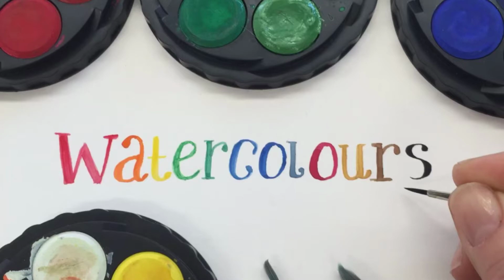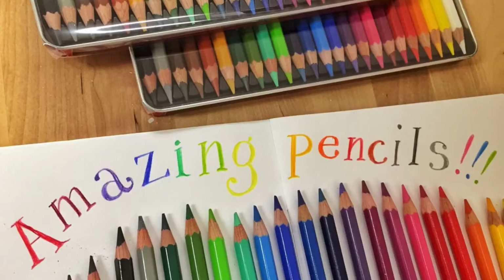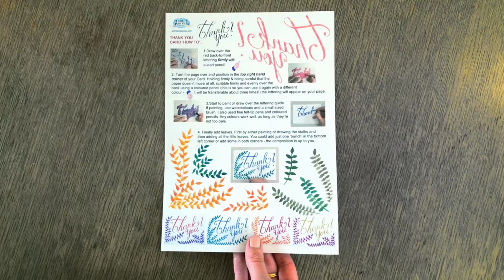I used watercolour paints and a size 1 brush, but I also made a few cards using coloured pencils and some using fine nibbed felt tip pens too. The first thing you need to do is to print out your instructions sheet. You might like to print out a few so you can transfer onto multiple cards.